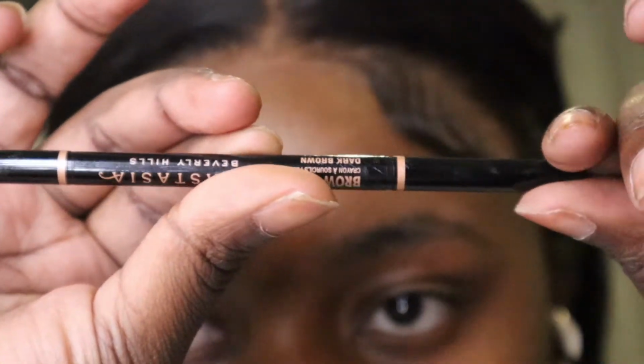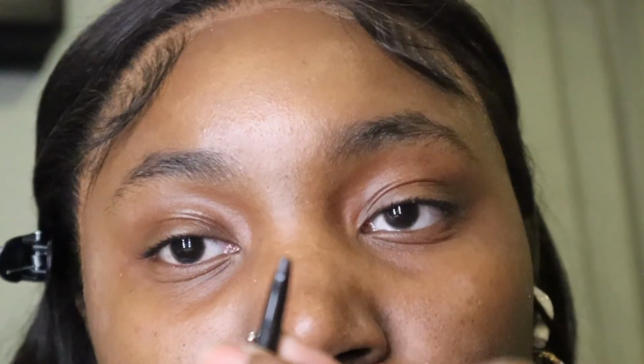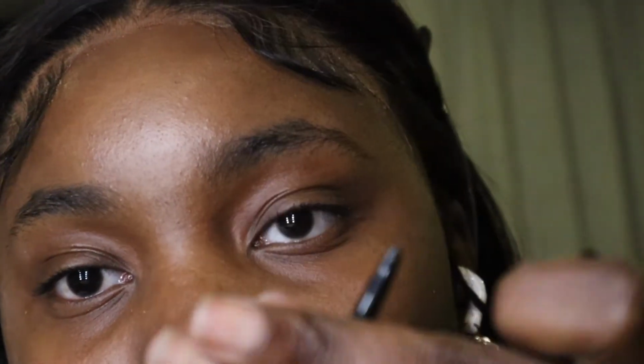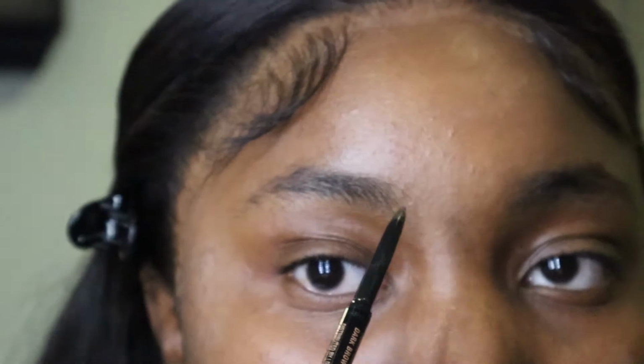So what we're gonna do is go in with our Anastasia Beverly Hills Brow Wiz. I got the shade Dark Brown. I used to use Chocolate, but it was too light. Dark Brown is perfect. And it's almost gone. It's actually empty right now, and I gotta go get another one. I'm gonna get another one when I go to Ulta.